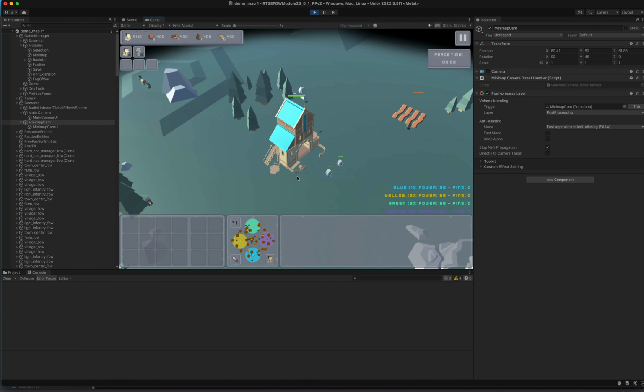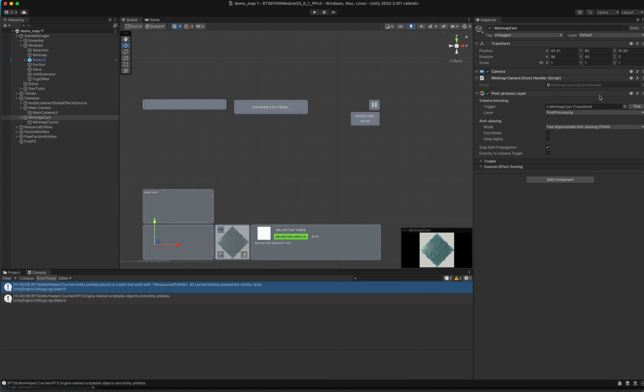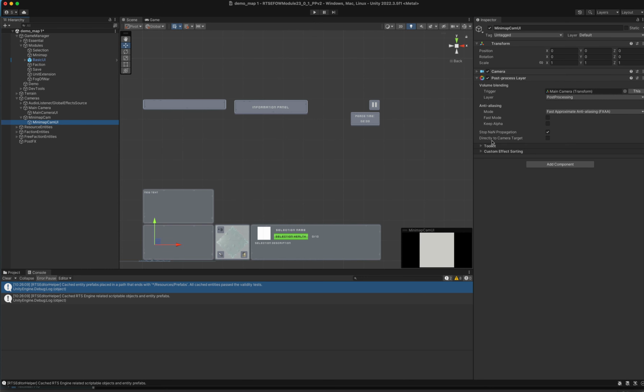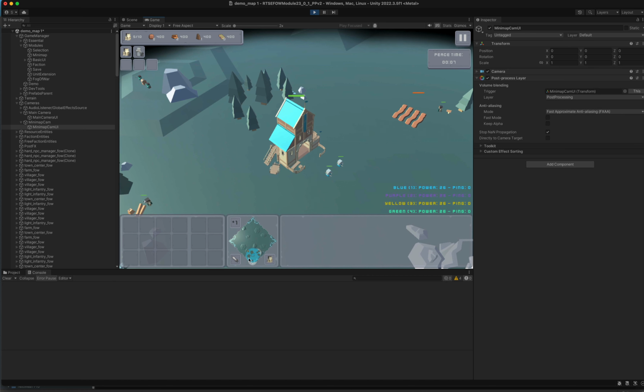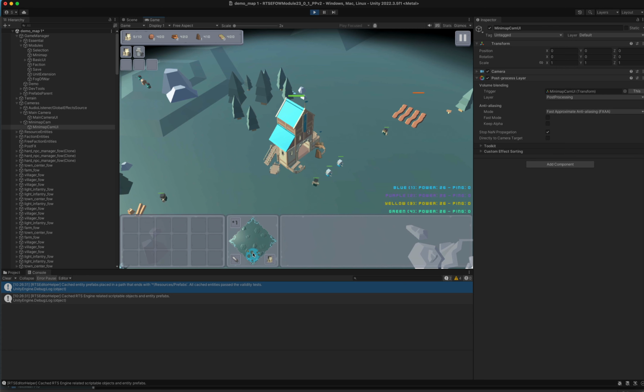This might not work, and it didn't work. Okay, so I'm going to untick that. I'm going to remove that. Okay, and let's go to the minimap cam UI, paste as new, click this, and play that. And it does work, but it's a bit weird. Now, I actually like this because you can see the terrain, and unlike before where everything was blacked out, you can actually see the whole terrain.